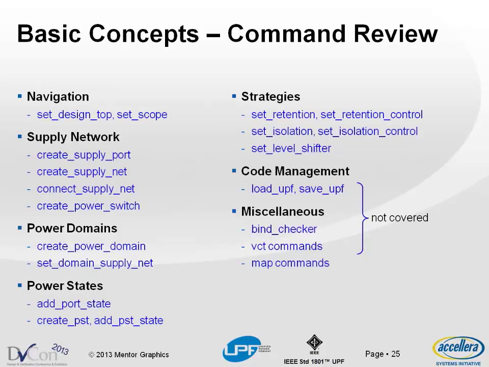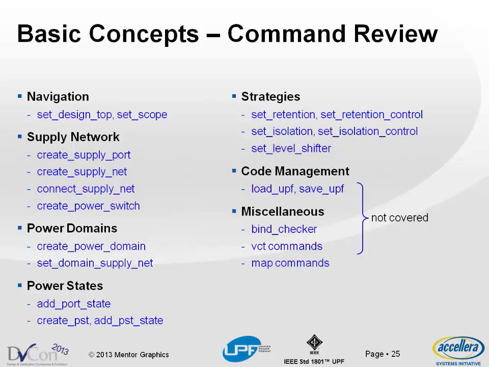Okay, so just to review, we talked about navigation commands, set design top, set scope. We talked about supply network creation commands, creating ports, nets, connecting them, creating power switches. We talked about power domains, the basic partitioning of the design into sets of instances, each of which has the same powering, and using set domain supply net in order to set up those primary power and ground nets for each power domain.